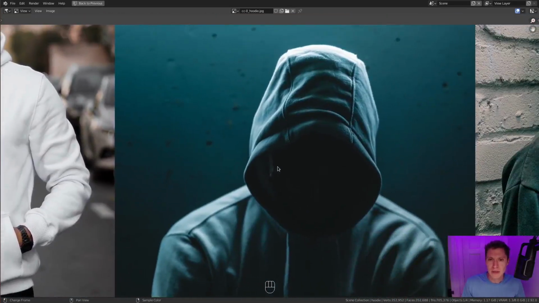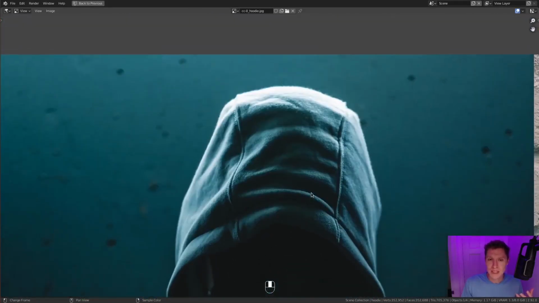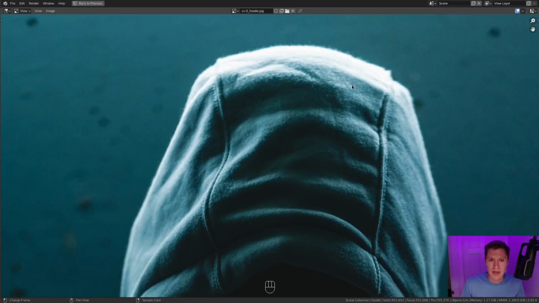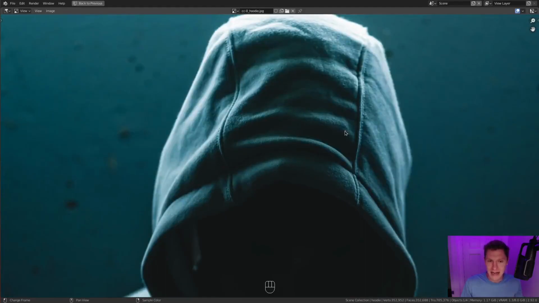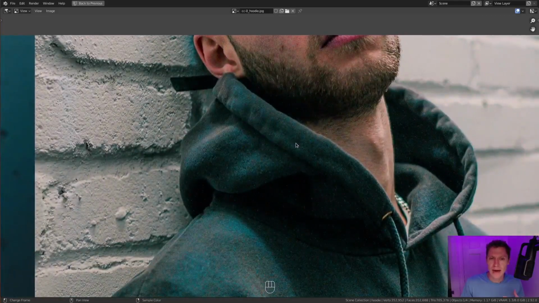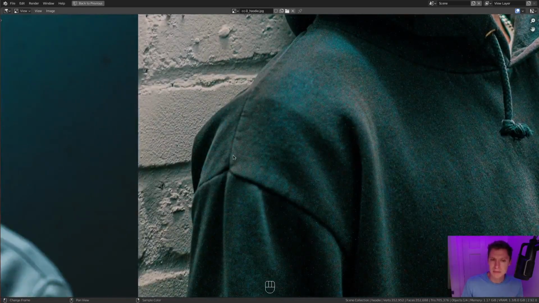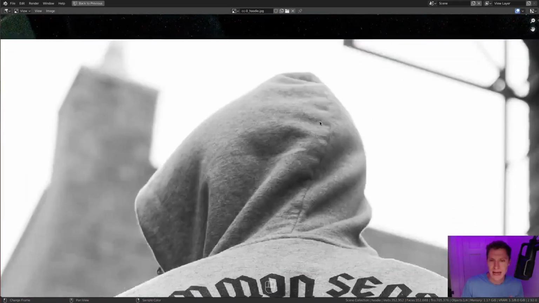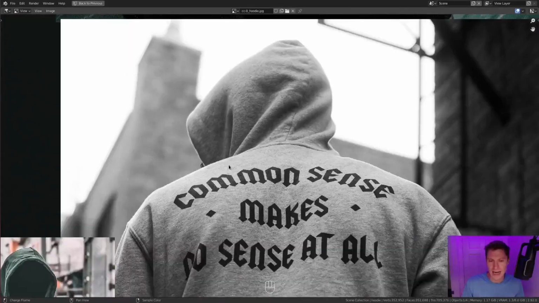So here's one example. I'll also be using this reference for when I'm creating the material, and the fuzziness up here at the top of this image is going to be great reference for that. But in addition to these static wrinkles, let me see if I can find a better example. This one's pretty good. Often around the rim of the hood, you get these crisp creases coming from these seams. All right, you can see them very clearly on the other side, but also along the seams of the shoulder and of the arm. So that's going to be another common type of detail that we can add. Here you can see it, just little pinches kind of emanating out from the seam itself. That adds a lot of realism.